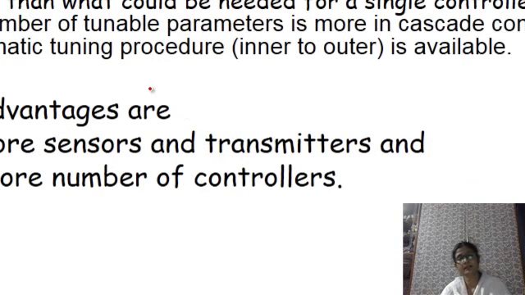So the advantages: a strong high gain input system, and the inner loop reduces the sensitivity and non-linearity of the plant in the closed loop. Always keep in mind that the inner loop should be chosen in such a way that it should be a high gain system, a much faster system.